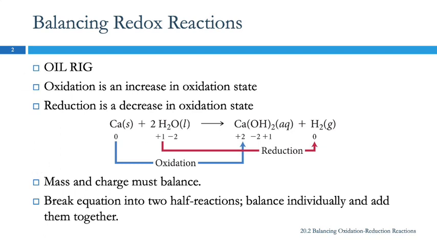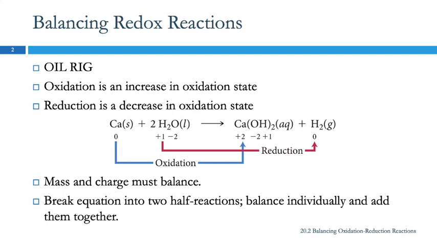Well, the new stuff here is when we balance a redox reaction, not only does the mass have to balance, like the number of calcium atoms on each side have to be the same, but we also have to have the total charge be the same. It doesn't have to be 0, but if the reactant side is +2, then the product side has to be +2. Because if they're not the same, that means that electrons were created or destroyed, and that can't happen.